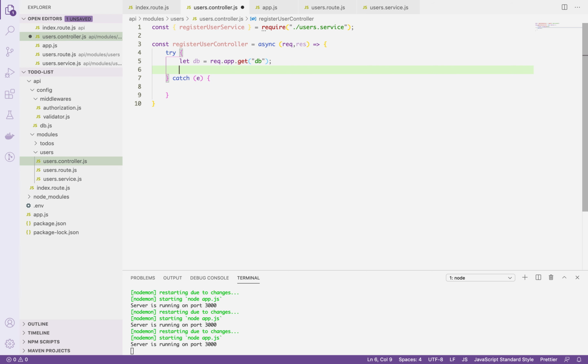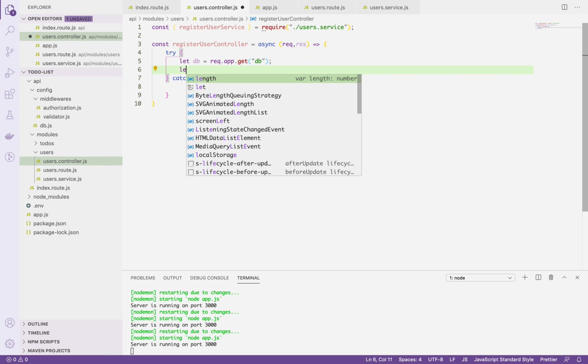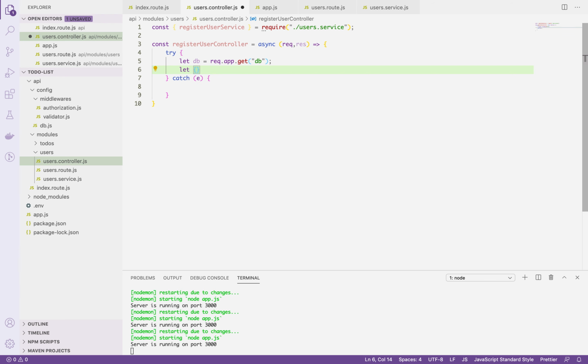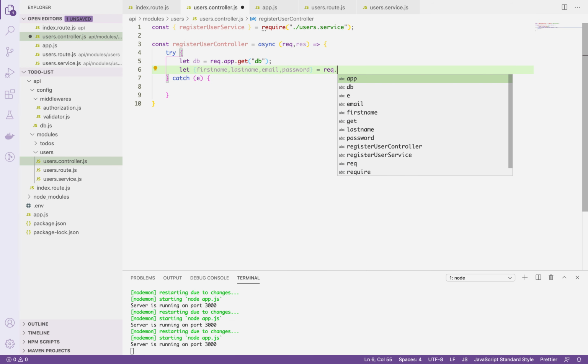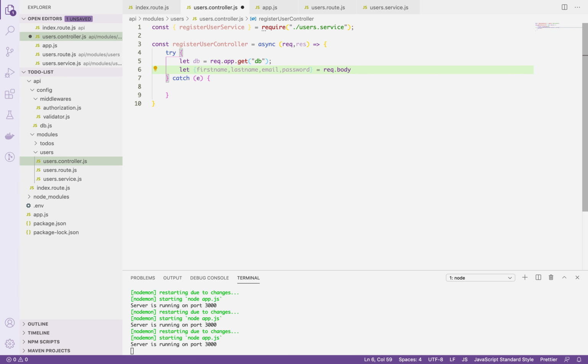Okay, now I will extract first name, last name, email, password from request.body.